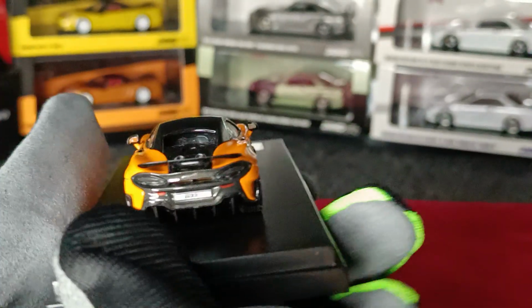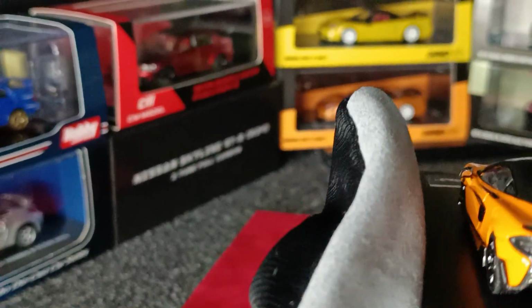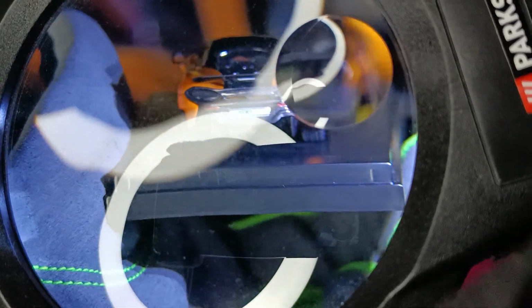So yeah, you've got a very nice, legible, and kind of big, whoop, I'm sorry about that, a rear badge that says McLaren right there. We should put the magnifying glass on it again. Usually I don't go this extreme with the magnifying glass, but this being such an amazing high quality model, how could you not? There it is, McLaren. Let's see if we can get it right here. Oh yeah, there is McLaren. Man, insane.